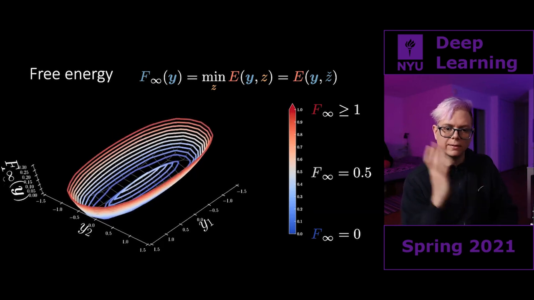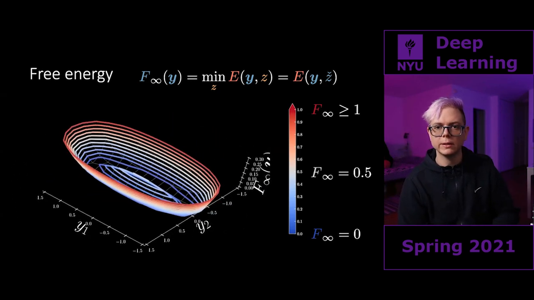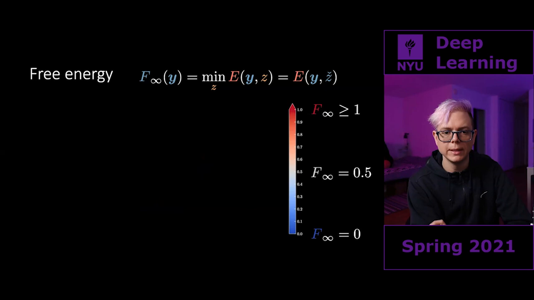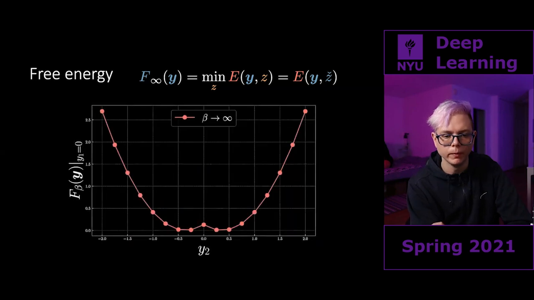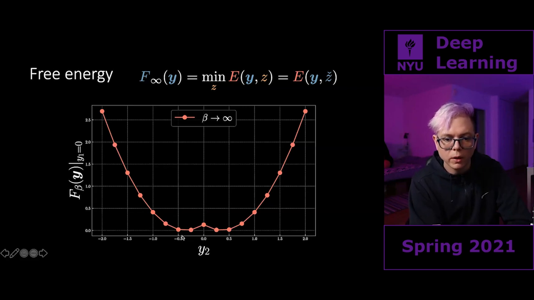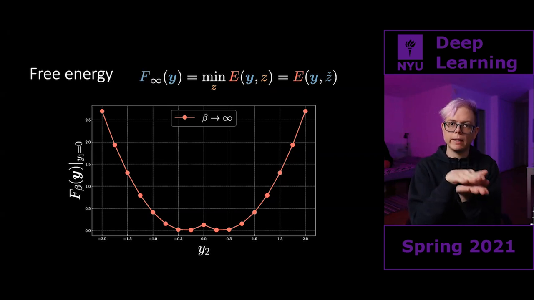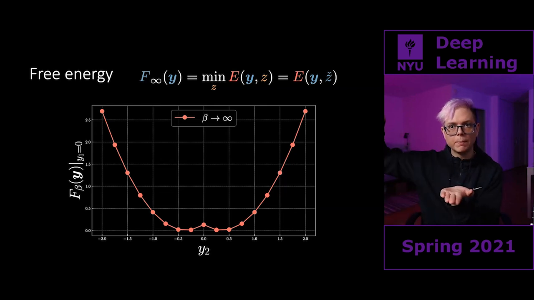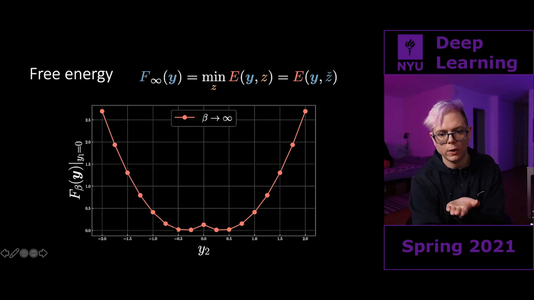Well, let's do a cross section. Let's take y1 equals 0, and then let's chop this bowl in half, okay? And so what we see here is the following. We have that at location minus 0.4, basically, the height of this free energy is 0. And this means that this location is where you are on top of the manifold, right? As you move to the left-hand side, you're going to be growing up, because you go up quadratically from this location.